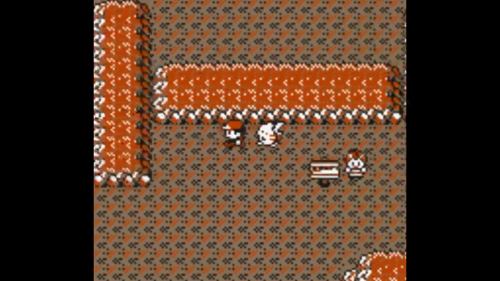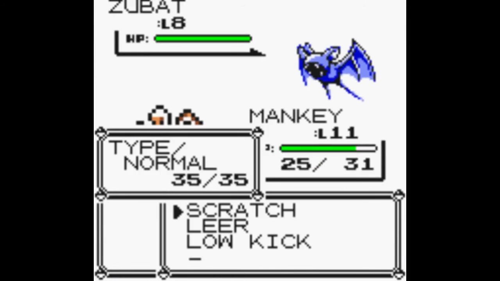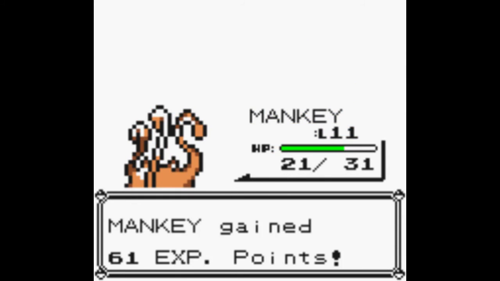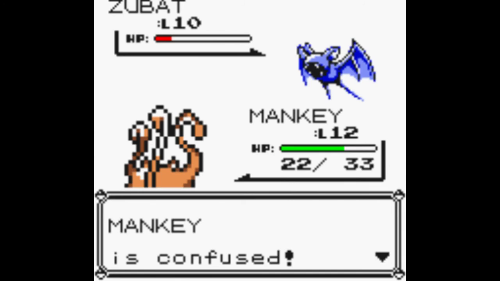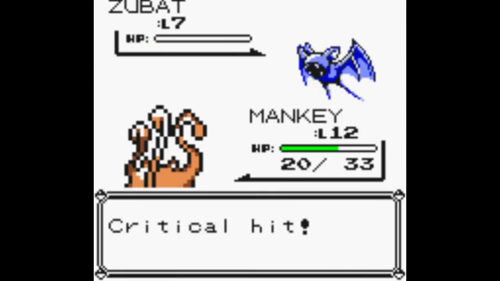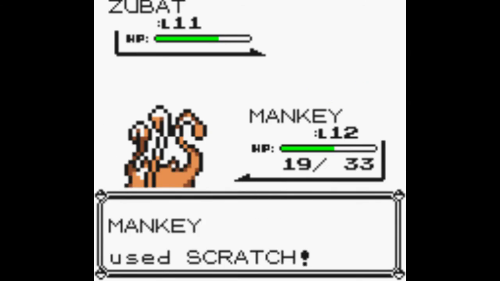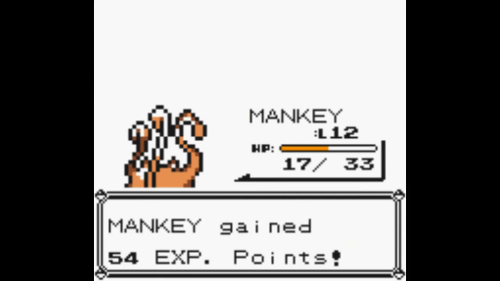Alright, so let's get back to a little bit more of this. Hopefully this won't take too long, guys. Actually, you know what Mankey will be really useful for is that rat. I don't know if in Yellow they still have that Raticate at the bottom here that has Hyper Fang. Mankey might end up being really useful for knocking that out pretty fast.